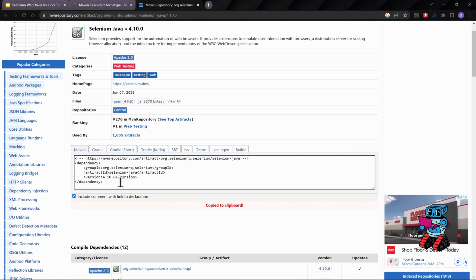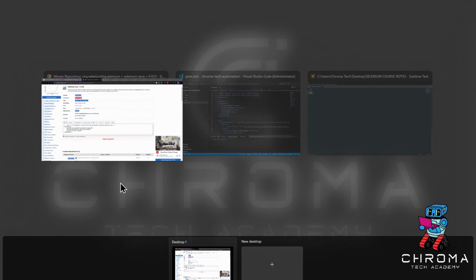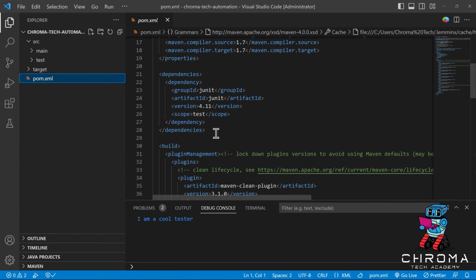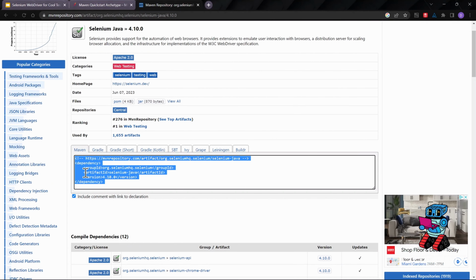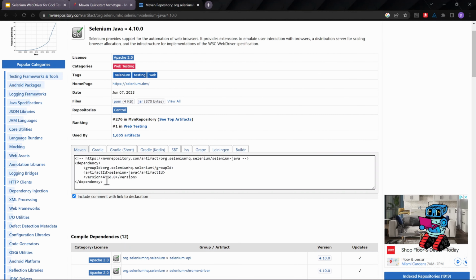Okay, now you may want to pause this video and follow the steps carefully because you want to make sure you do everything correctly here. So I'm going to go back to VS Code. Actually, let me go back real quick. I want to show you that what I copied here was a dependency. We'll talk about what a dependency is in just a moment, or possibly in the next video.